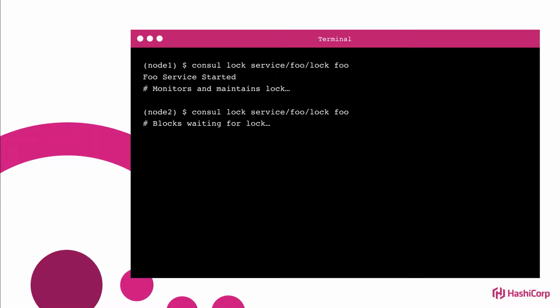So here's all the code required if you have Consul to run a sort of master and standby highly available service of your foo command. You basically run one on one node. That path is basically just the key name, and foo is the process, the program. Consul lock that key name foo, and then you run another one, and it basically blocks. And if you Control-C the first, that second one will start running immediately. So super simple, super powerful primitives.